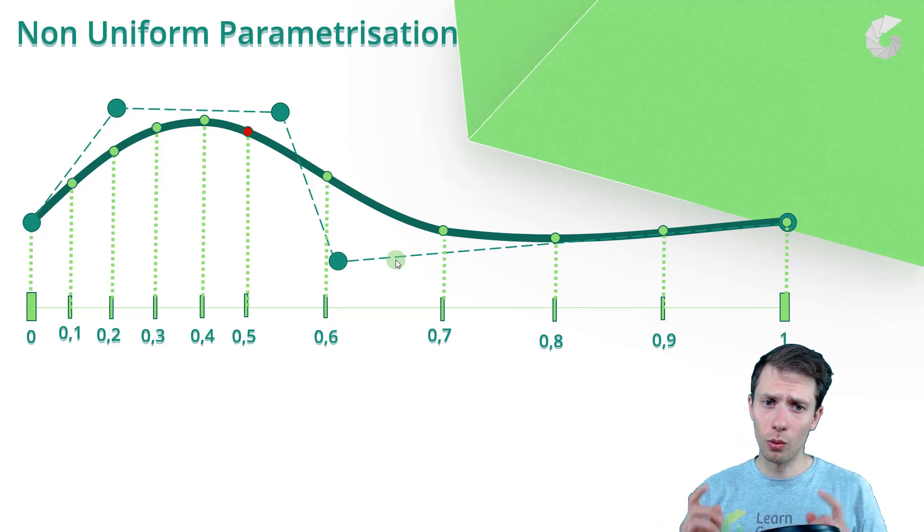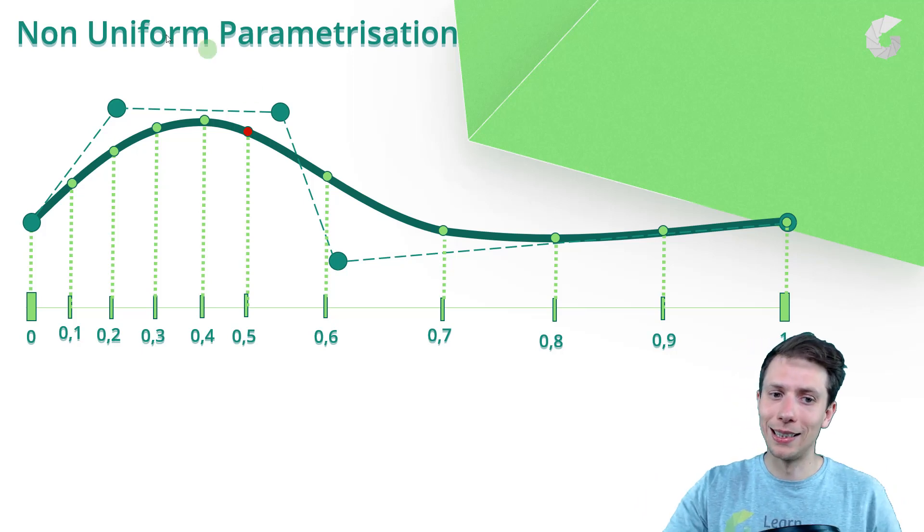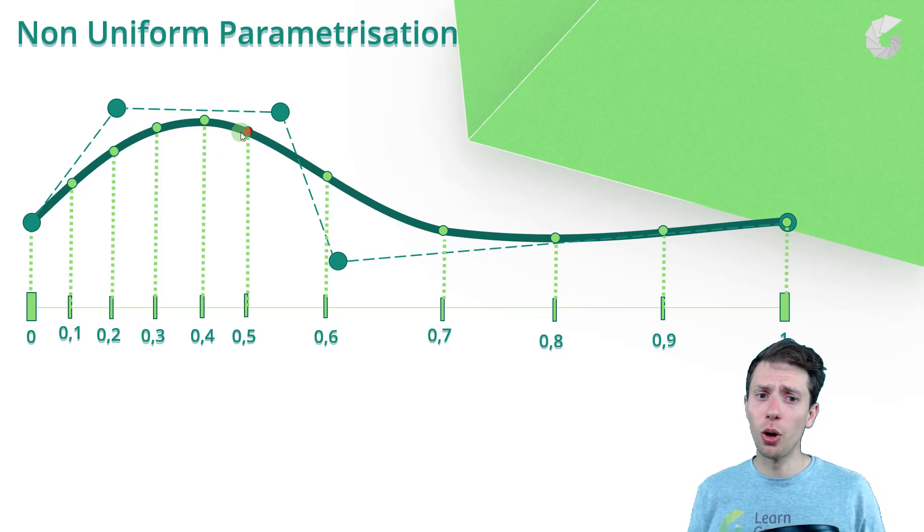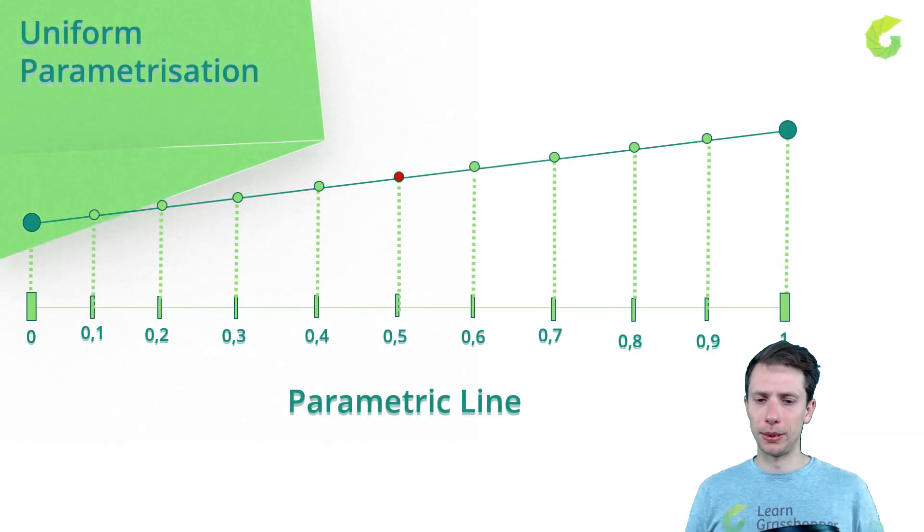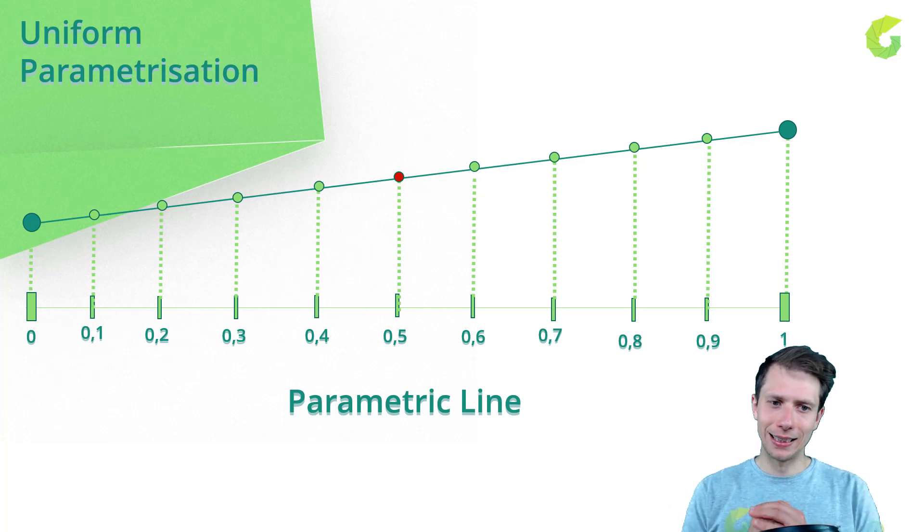And this is really important because when we are going to evaluate curves and sometimes we would like to evaluate in the middle, you will see that the middle point at 0.5 is not always in the middle of the curve when we talk about the total length. It will be in the middle when we talk about uniform parametrization, which occurs when the line is exactly straight.